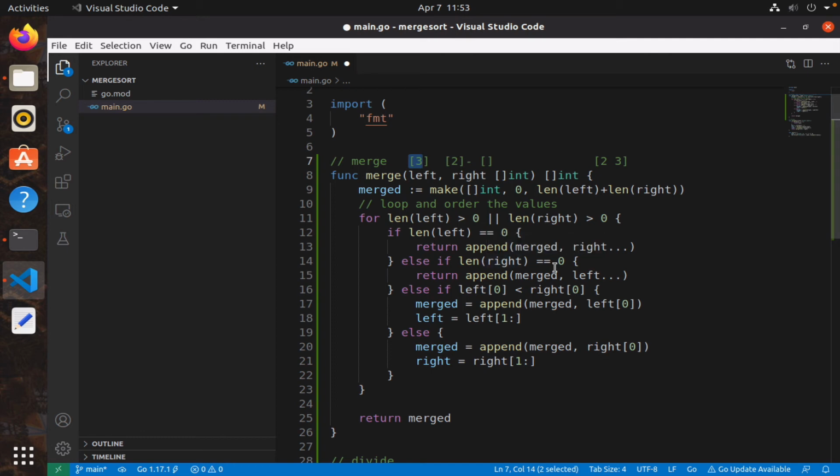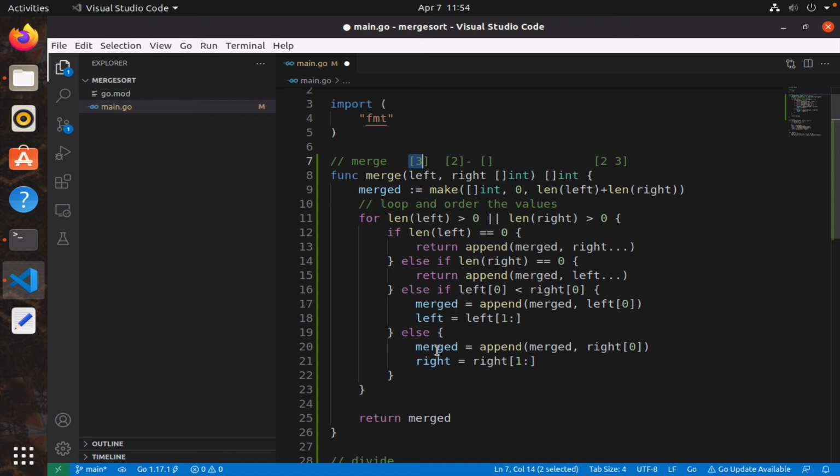So if right is 0, it means I'll just take the 3 and put it at the end. And so that's what I do. I take the left, which is 3, and I just put it at the end. Okay, so now merged has 2 and 3. And then I will continue the loop, because remember, only one of these will ever be executed. Either the if, the else if, the else if, or the else.